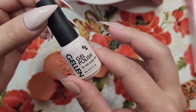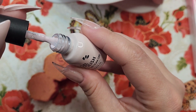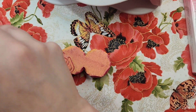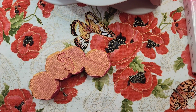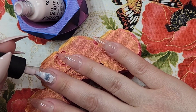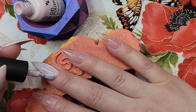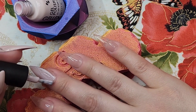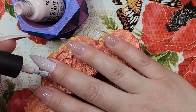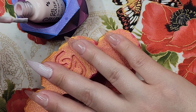But we're gonna start off with this, I guess you can call it a cream pink color. I'm gonna do that on my index and my middle finger, and then the orange is gonna go on the other 3 fingers. As you saw in the thumbnail, you'll kind of see what I'm gonna be doing. But I wasn't too sure until I got into it what I was gonna be doing. I wanted to go minimalistic, but I ended up using the liner brush. A couple of things aren't included in the kit.